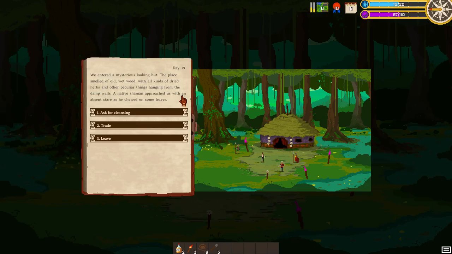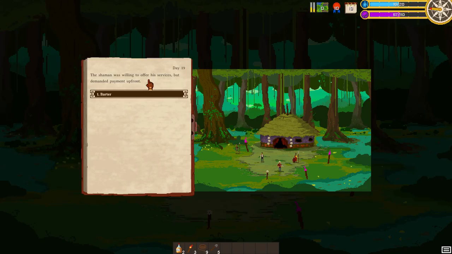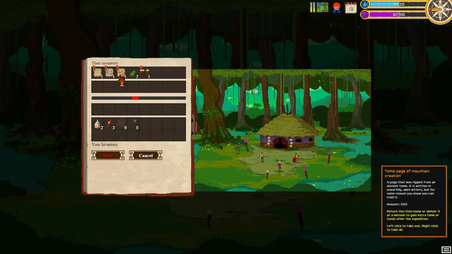Can I ask for a cleansing? He's willing to offer the service, but demanded payment up front. Barter. It would give us some of these things if we sold him enough stuff. So it's a tome page of chasm. Page was ripped from an ancient tome, written in unearthly alien letters, but for some reason, you can read it. So with these, we can get fame or we can actually use these, I think.